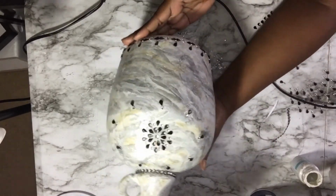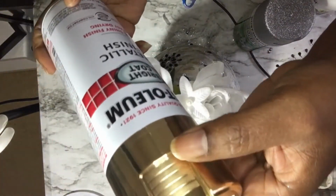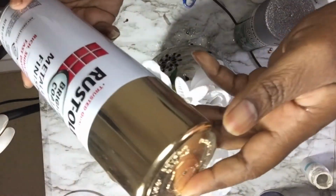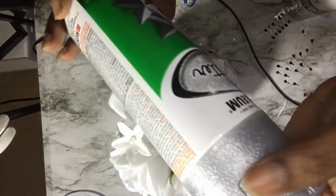I really like this bottle. As I finished it, it just screams sexy. I love the golds, the grays, the white, and the glitter, which came out to be beautiful colors.